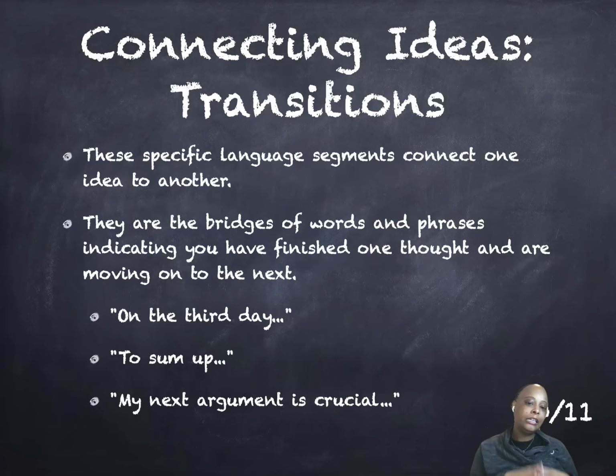Now, transitions, super helpful. A lot of you are going like, next, I want to talk about this. Next, I want to talk about that. And next, I want to talk about this. So those are transitions, but you could use other things. These are just bridges connecting one part of your speech to the next part of your speech. So it says, I'm done talking about this, now I want to talk about this next thing. And there's really easy ways to do that. So on the third day, or to sum this up, or my next argument is critical.